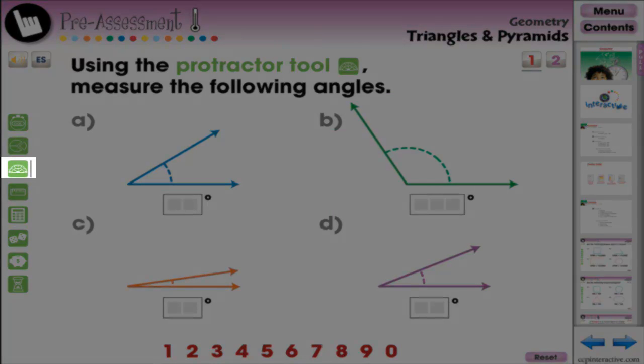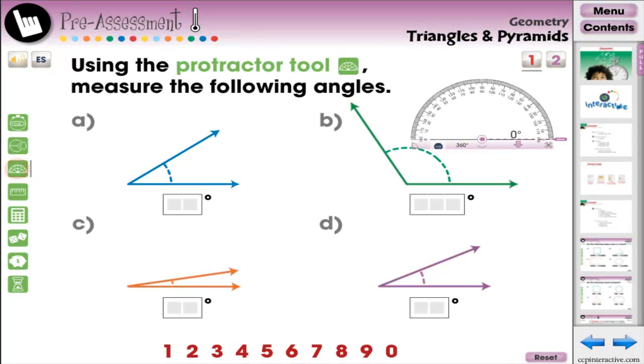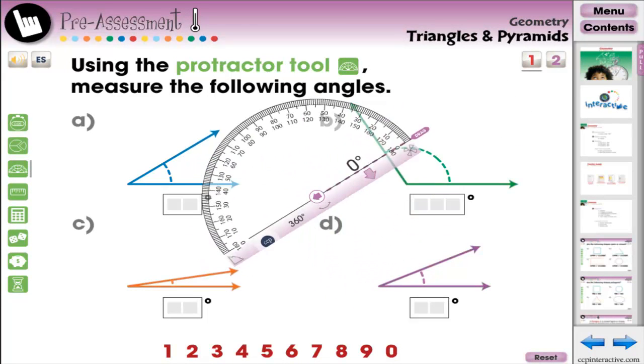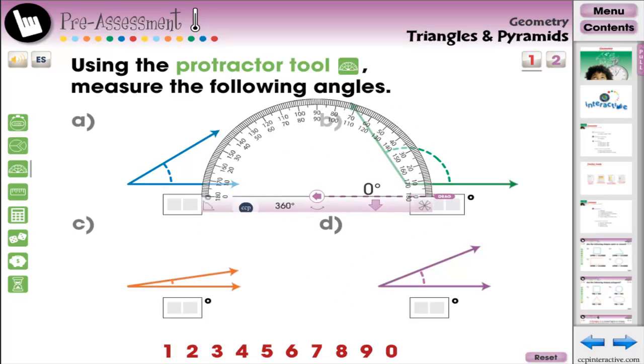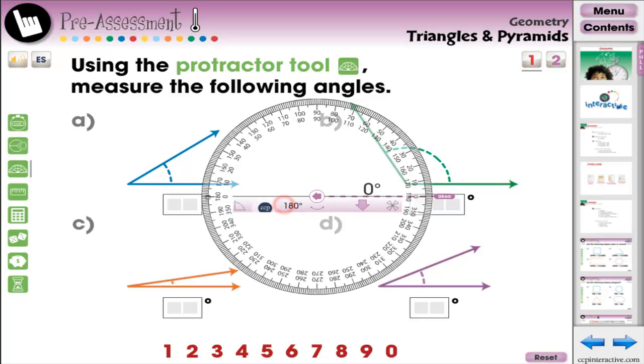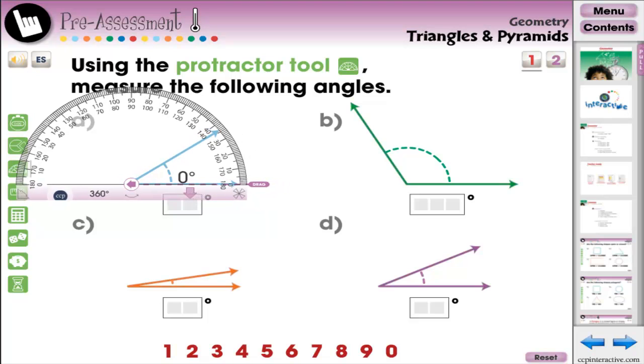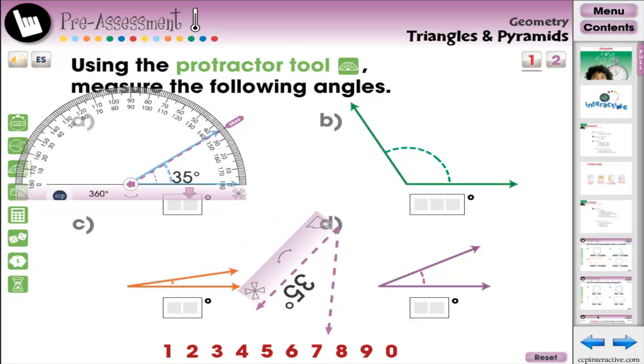The protractor tool is used to find angles. You can resize and rotate the tool using the various icons. Switch the orientation by touching the center arrow. Switch between 180 to 360 degrees. Drag the drag icon to find the measurement of an angle. Touch the downward arrow to make a copy of that angle. Resize or rotate the angle copy for complete customization.